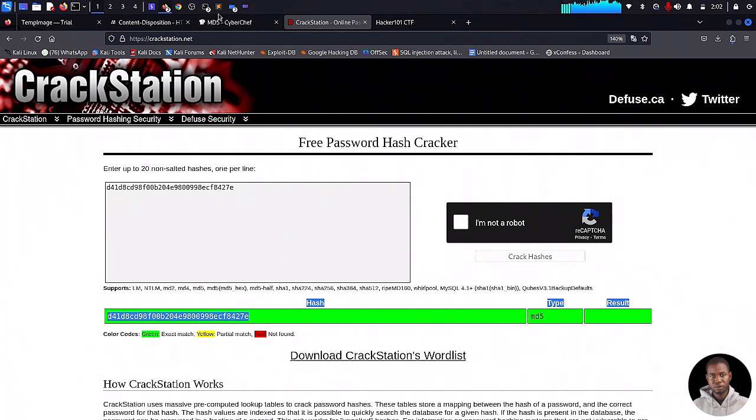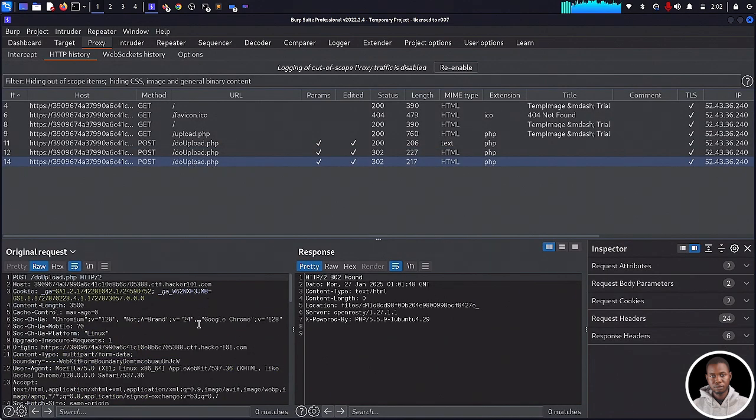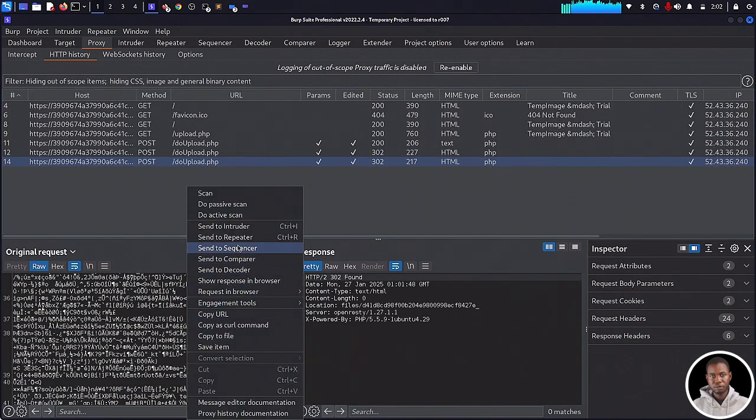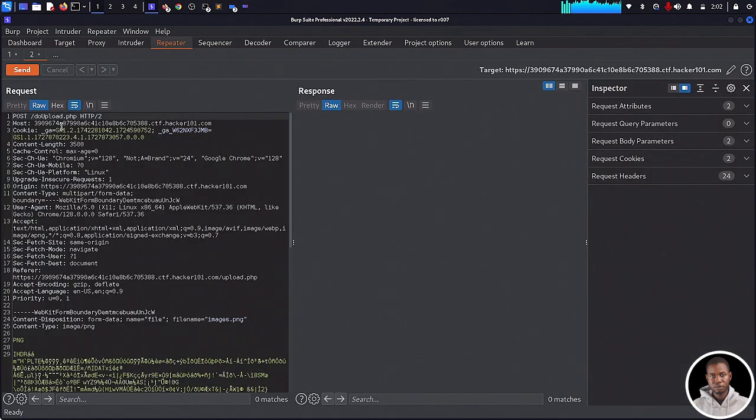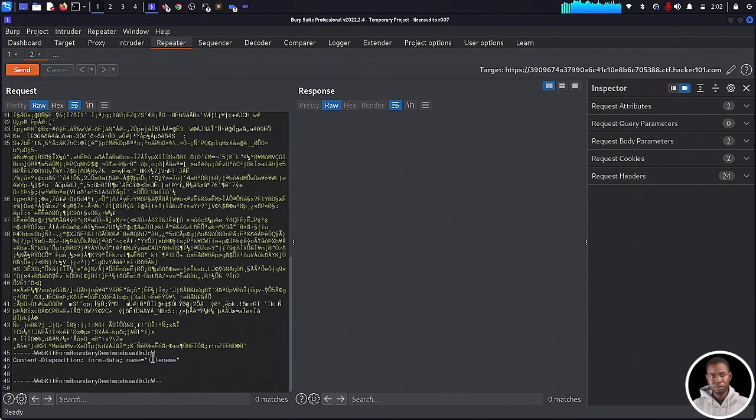So we're going to go to Burp Suite to capture the new request we just sent, which is this one. And we're going to send this to repeater once again here. And this time around, I'm going to modify, do I have, okay, this is actually empty. So since it's empty, I'm going to use a file name. Let's call it payload.php.